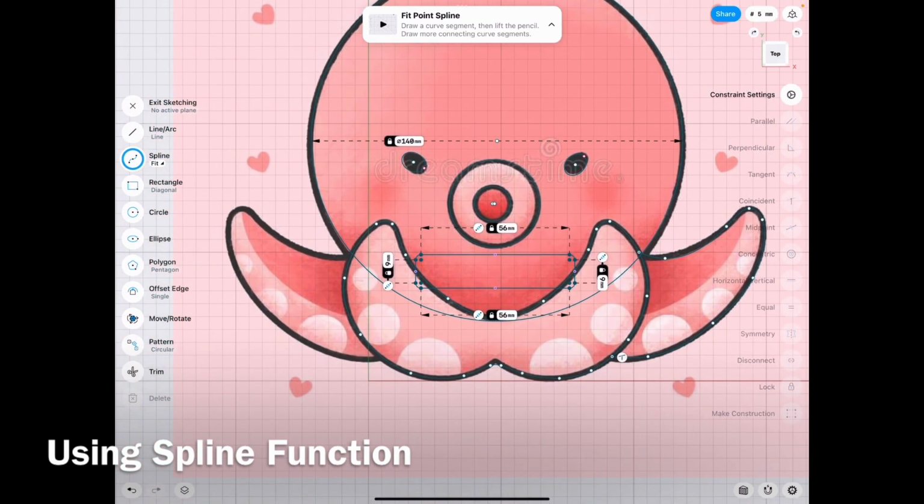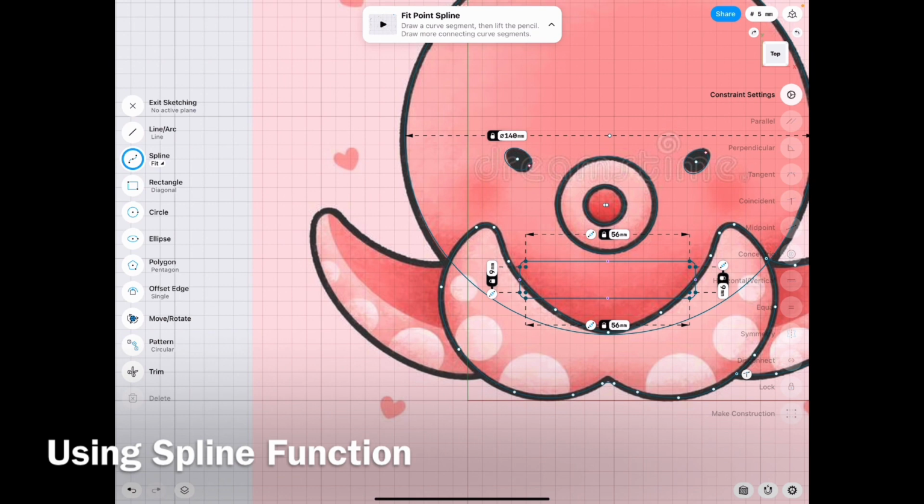Okay, now we move over to this side. Similarly we start from the bottom here. Then we do an adjustment, click away first, then go to the point, then we can do fine adjustment. Most importantly, the curves must be natural. Basically this spline tool allows you to do a very nice natural curve.